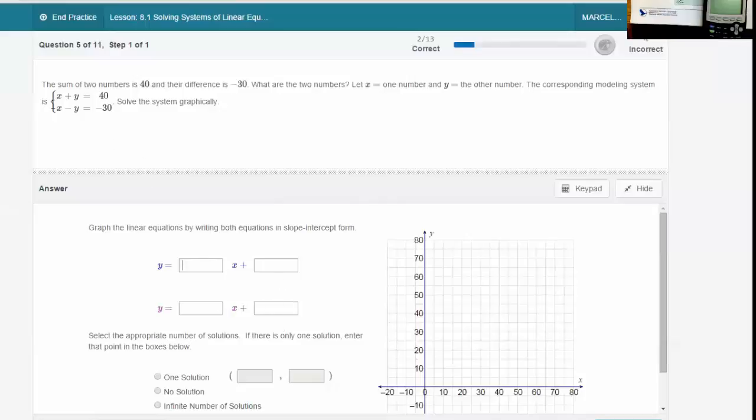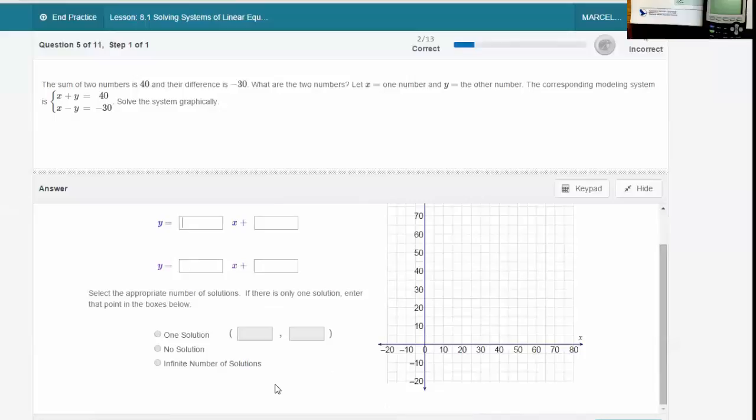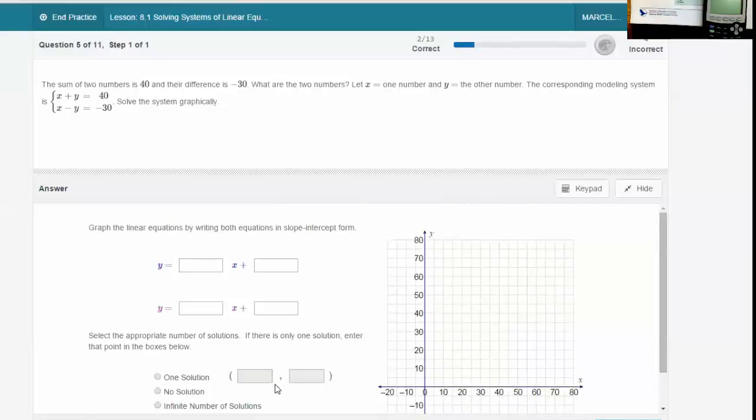So we solve for y. You've got to get good at solving for y with these and make sure that you get your pieces in there so that they all come together. And then, again, it will plot it for you. So if I move my x over, it's going to be a negative 1 for x, and it's going to stay as a +40. And then in the bottom one, if I move x over, it's going to be a -x or -1x, and the constant term is going to be a -30. And as soon as I do that, hopefully it plotted it in there.